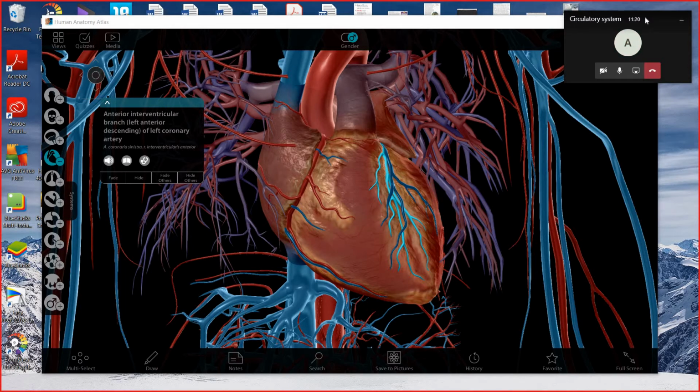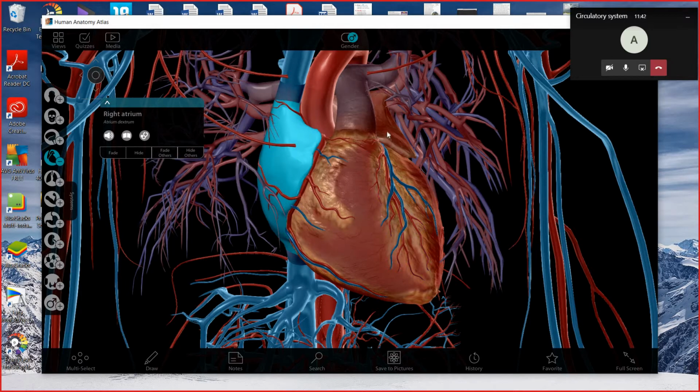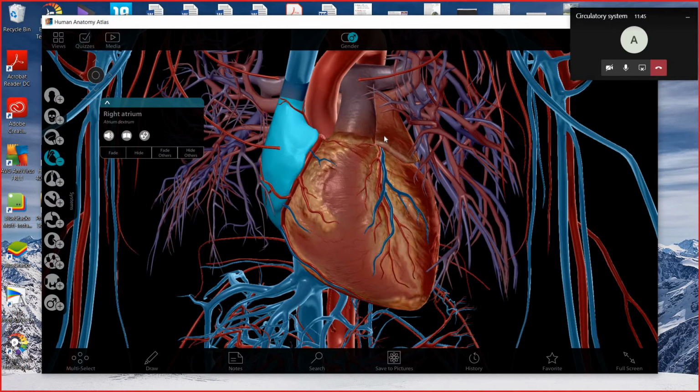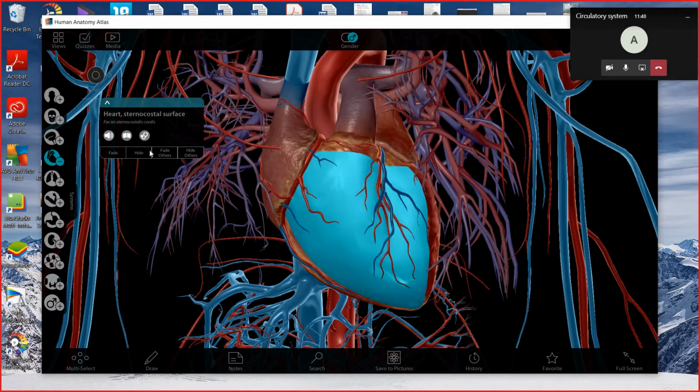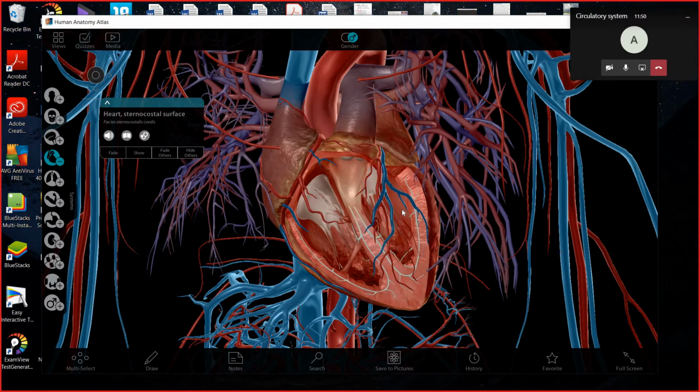Yesterday we studied the structure and the parts of the heart. We must do a review of these parts because we need them again today. First of all, the heart is composed of four chambers, which are the right atrium, left atrium, and then left ventricle and right ventricle. So these are the four chambers of the heart.